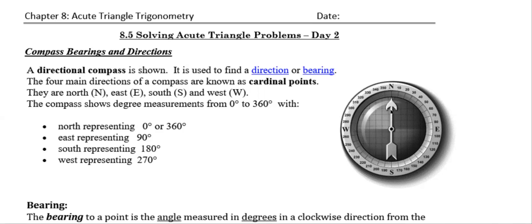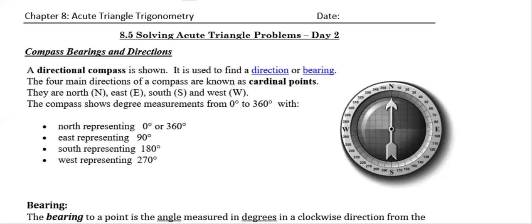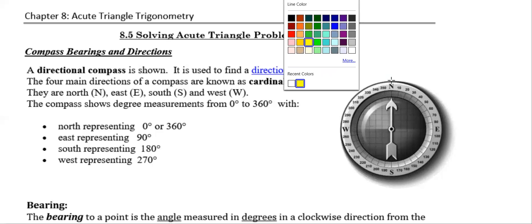So a compass, obviously you must have heard of a compass at some point, where it always points in a northerly direction, but there's different ways of talking about directions using a compass or using just directions in terms of north, south, east, and west. So north can be represented using 0 degrees or 360 degrees, east would be representing 90 degrees, south representing 180, and west as 270. And that's with the compass directions. So just to show you how that works, I'm just going to draw the bearings.